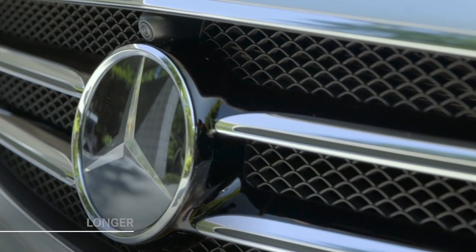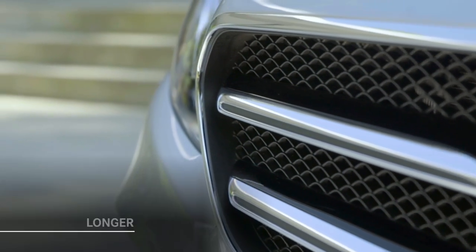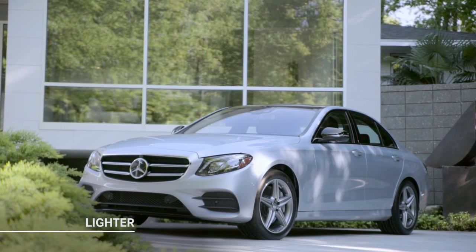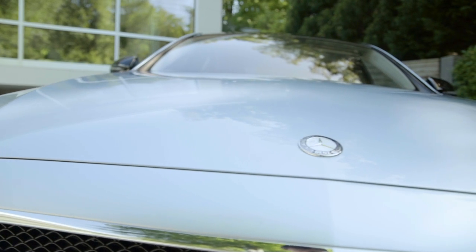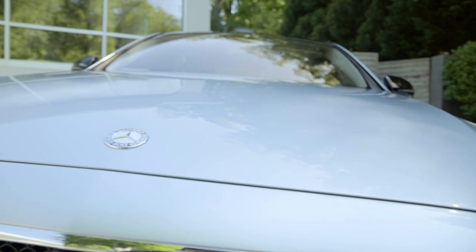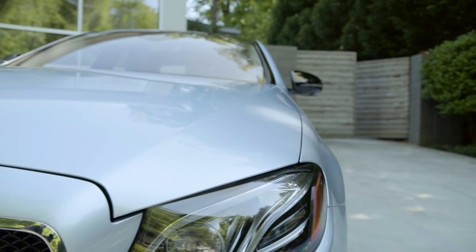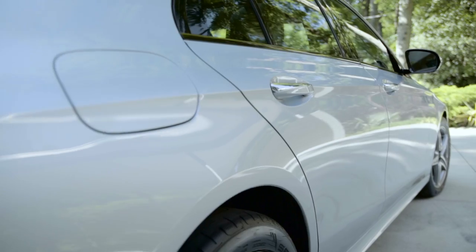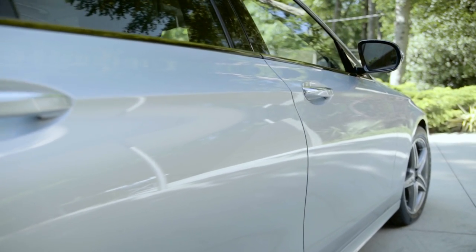Overall, the E-Class is 1.7 inches longer, and yet its aluminum-intensive architecture means it's also lighter — more than 150 pounds lighter than its predecessor. The sleek new design was also engineered for low aerodynamic drag. Aerodynamic experts optimized not only the overall shape of the vehicle, but multiple details of the size and location of exterior components and underbody panels, helping to minimize wind noise and increase highway stability.